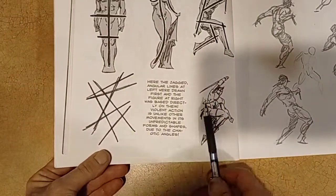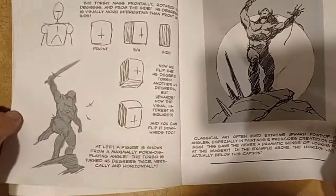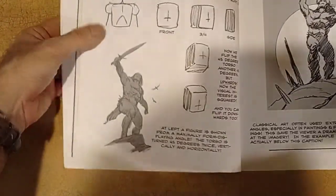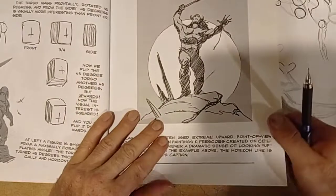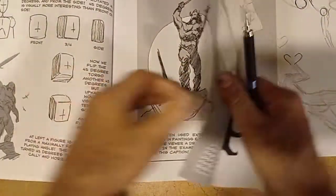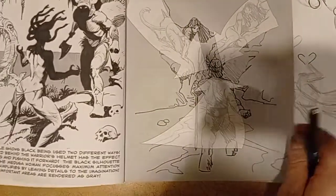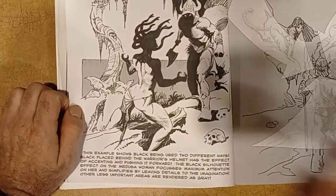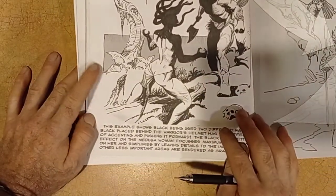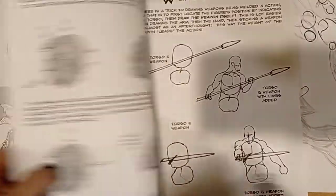This is another form of doing this right here, see? Just like you're seeing these lines. There's more lines over here. Here's the block shape. This is a real cool picture, sort of like Viking kind of. Silhouettes, that's important in a comic book. Now you can tell this is sort of like Frazetta style. Very, very futuristic stuff, like Frazetta fantasy stuff.